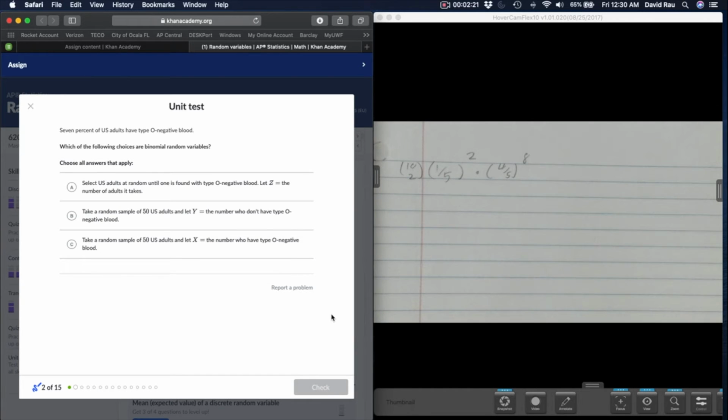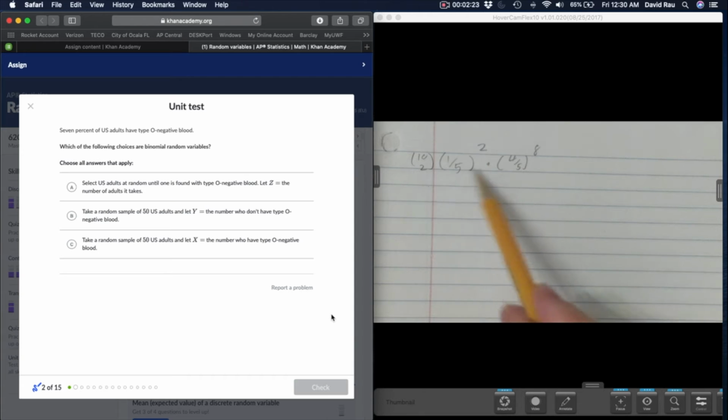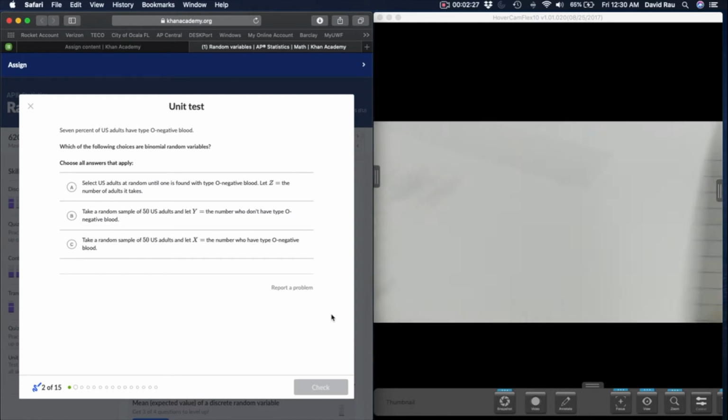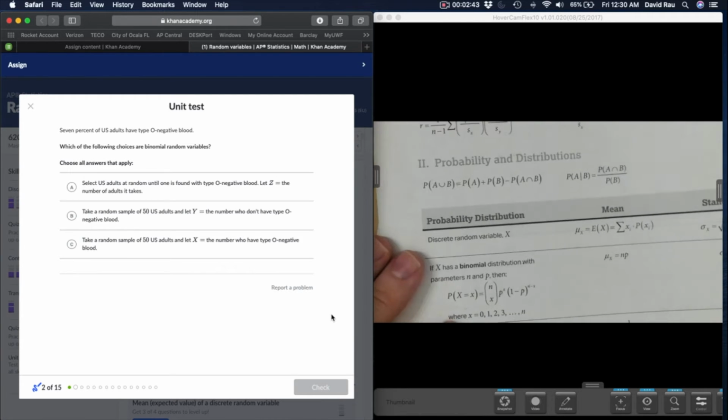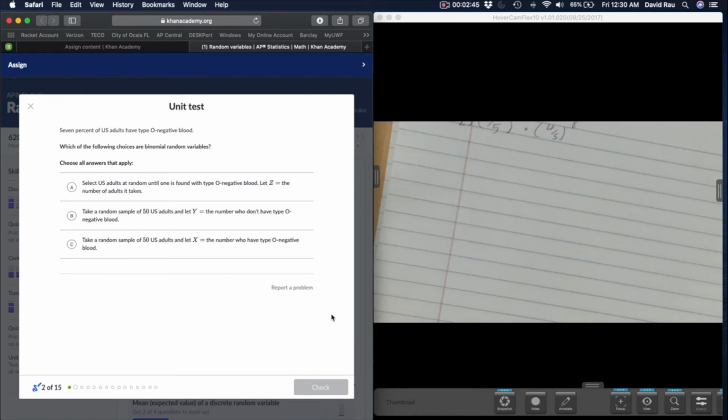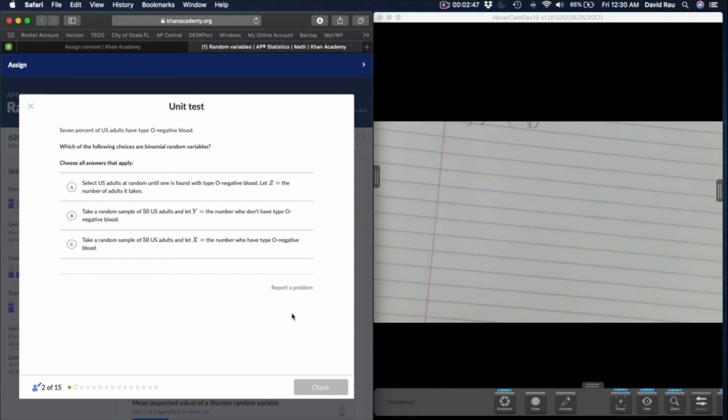Also, just so you know, this is an example of binomial probability, and we can actually see that formula right here on the reference sheet. So 10 questions, 2 correct, the probability of 2 correct to the power of 2 correct, 1 minus the probability of getting 1 correct, to 10 minus 2 correct. There we go.